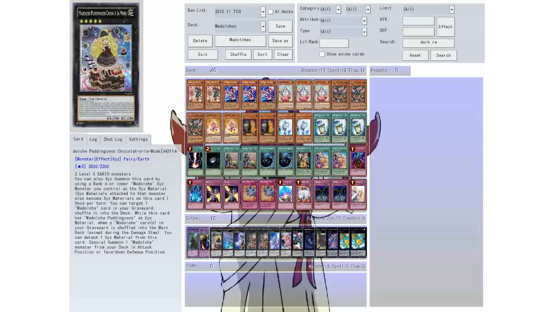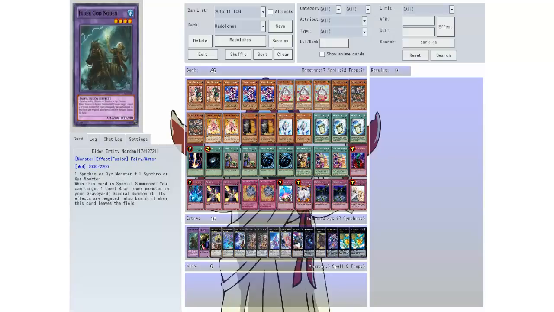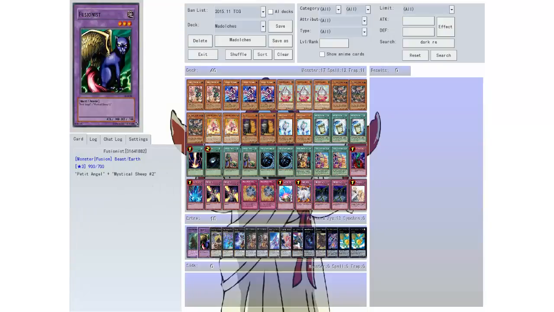How do you get that? Okay. So yeah, you can overlay for something bigger. There's no synchro, so you can't synchro. So there's no point in having a tuner, but the effect Veiler is just nice for the negating effects. Then we have Fusionist. It's just another level 3 that you can instant fusion into.